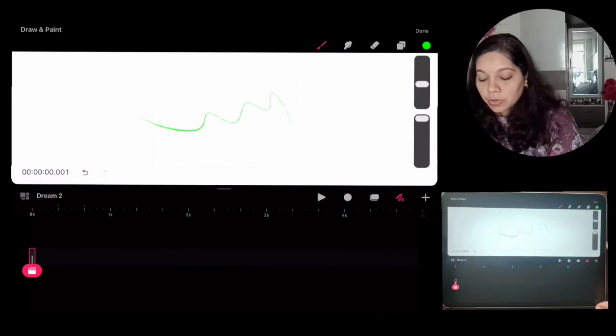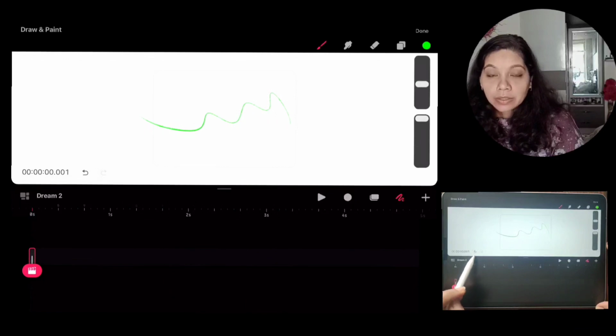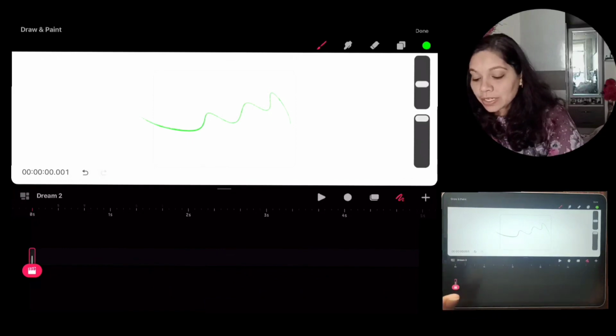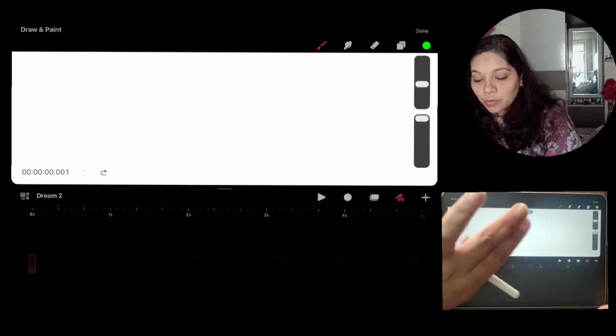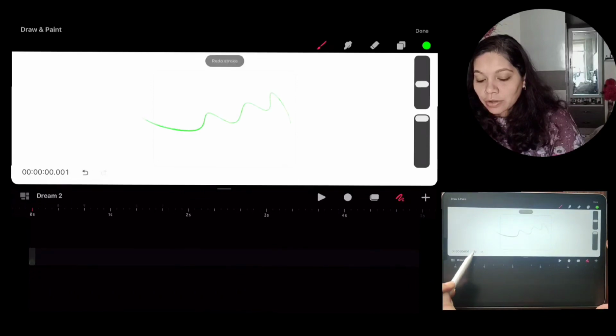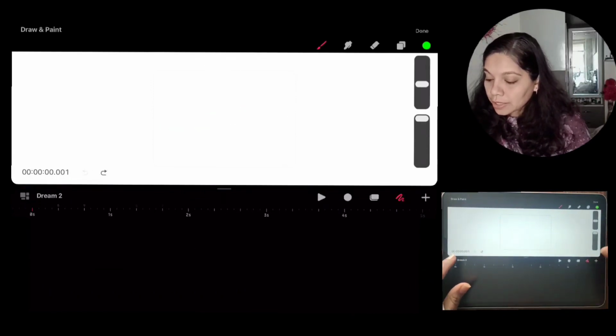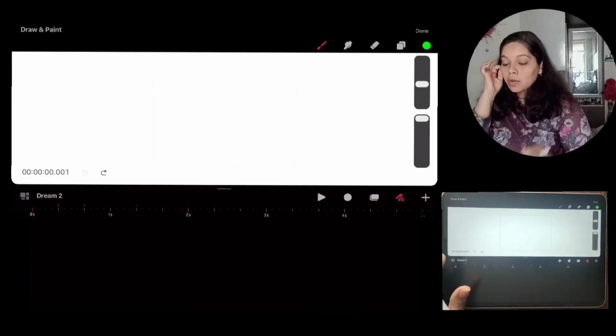So let's test that. You just write something and you will see the arrow is a little brighter. That means it is activated. So if you don't want to use that gesture, you can just click on the arrows and that will work. So that is one feature which is added to Procreate Dreams.